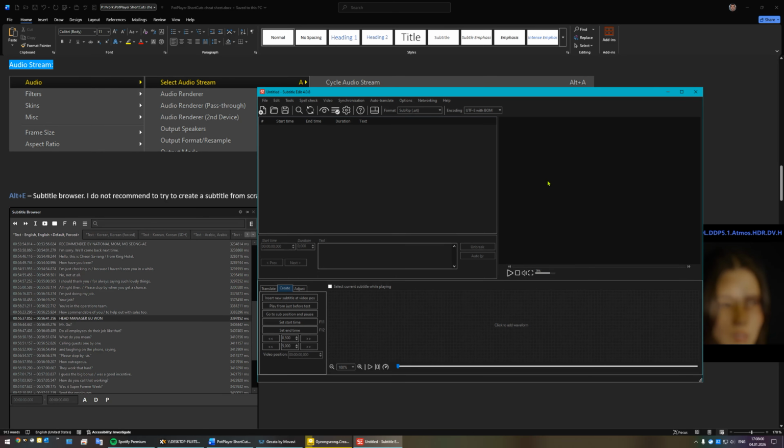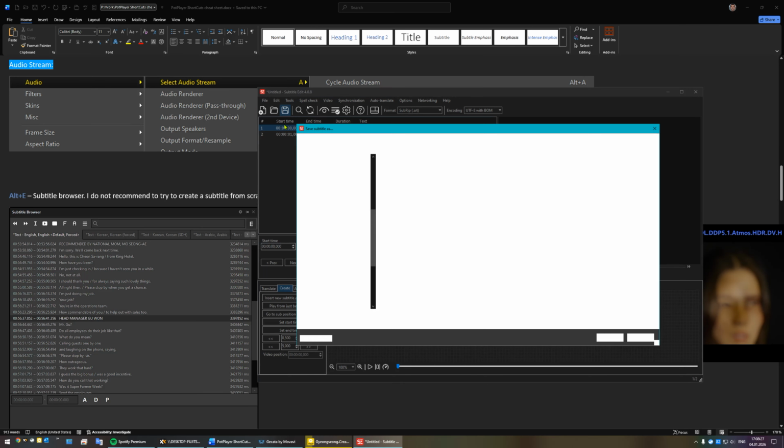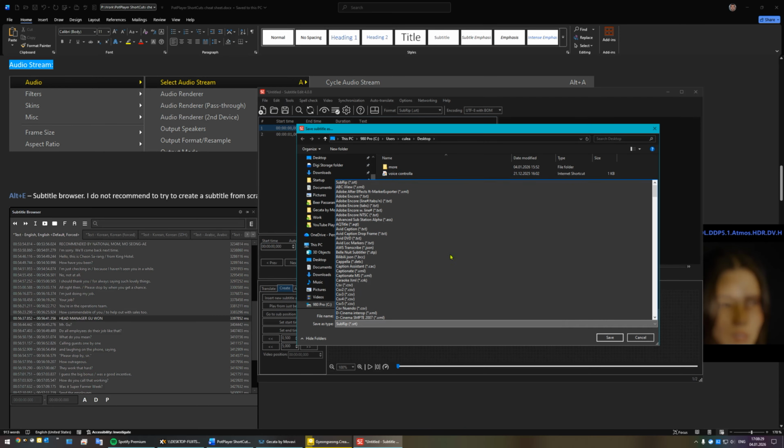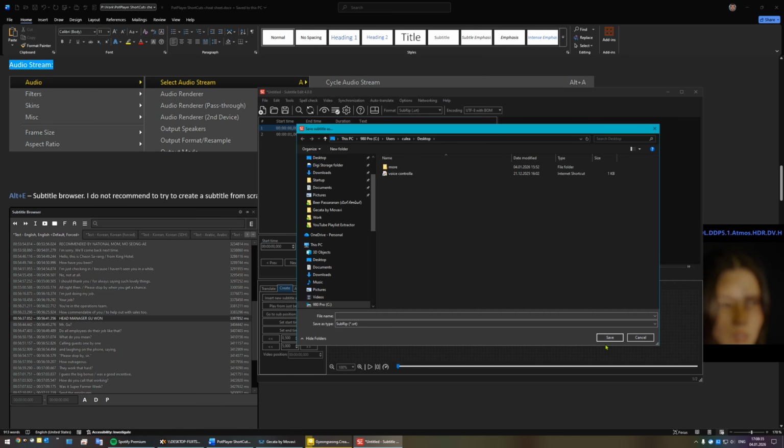You just drop the video file in here, and you can create the subtitles in here. First of all, when you want to create a subtitle, you press insert new subtitle, and then you go typing whatever you want. And you can adjust the start and the duration of the subtitle to show on the video. You can save it to whatever you want. And this is what it supports, a lot of files. I don't need them all, I just want the default SRT and just save it to wherever you want.